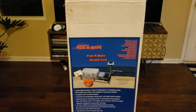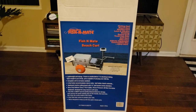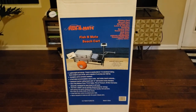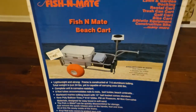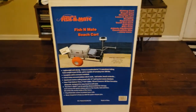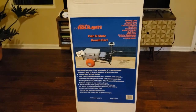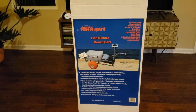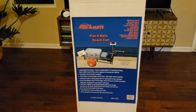Hey, what's up guys, it's Team Surf Fishing Slots here, getting ready to do a review on the brand new Anglers Fishing Mate senior cart. This is the one with the big balloon tires, so it makes it real easy to roll through the sand. There's tons of uses for this thing, but we're going to be using it to drag out to the beach — tons of fishing gear and coolers.